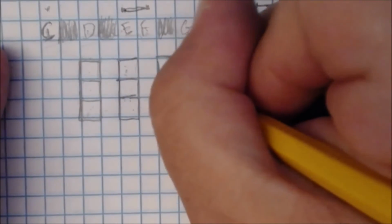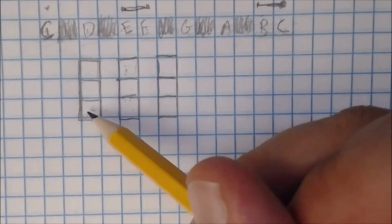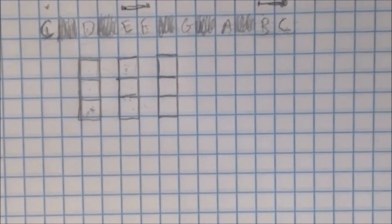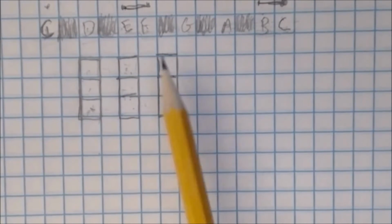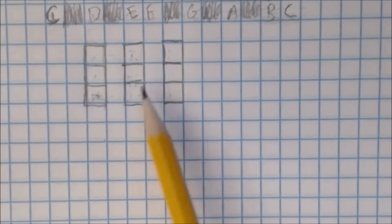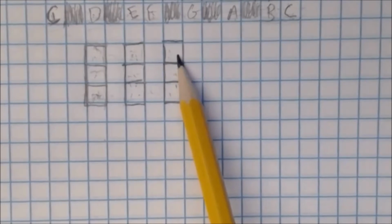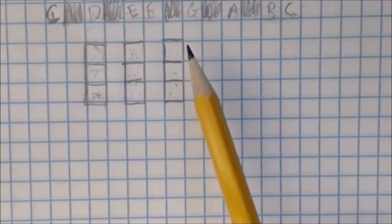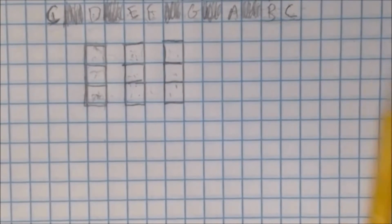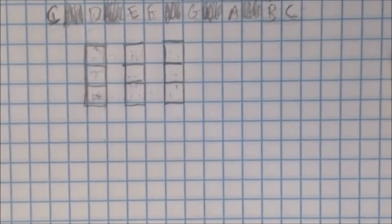So for example, if I play a G on the 6th string, if I want to say, hey, okay, this is my 6th string right here, and the note I want to put there is G, and I want to play this pattern, I'm going to play. See if I can hammer on all that. Okay. This is your basic structure on the guitar fretboard.